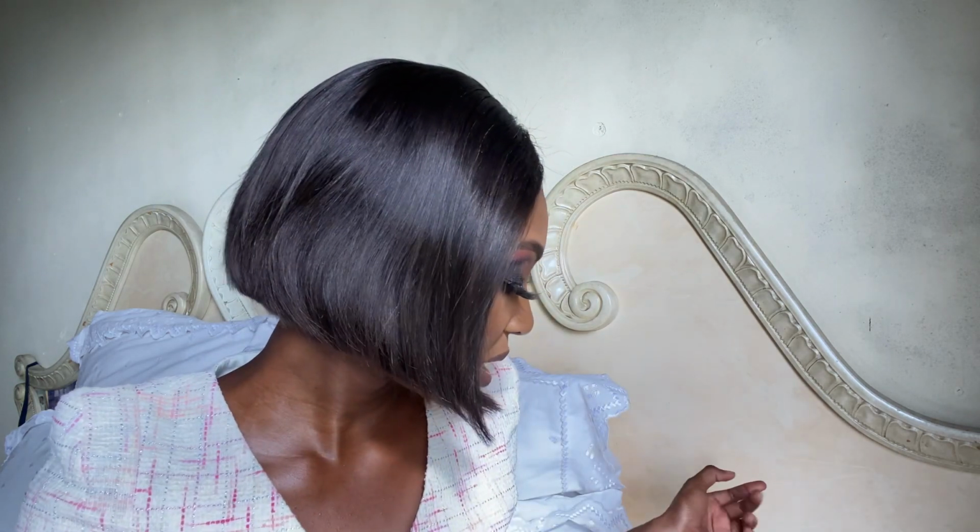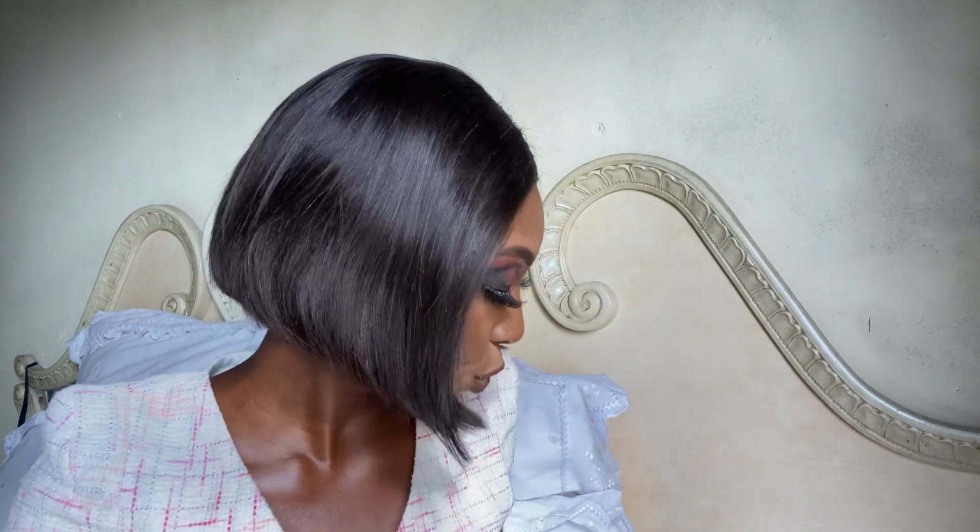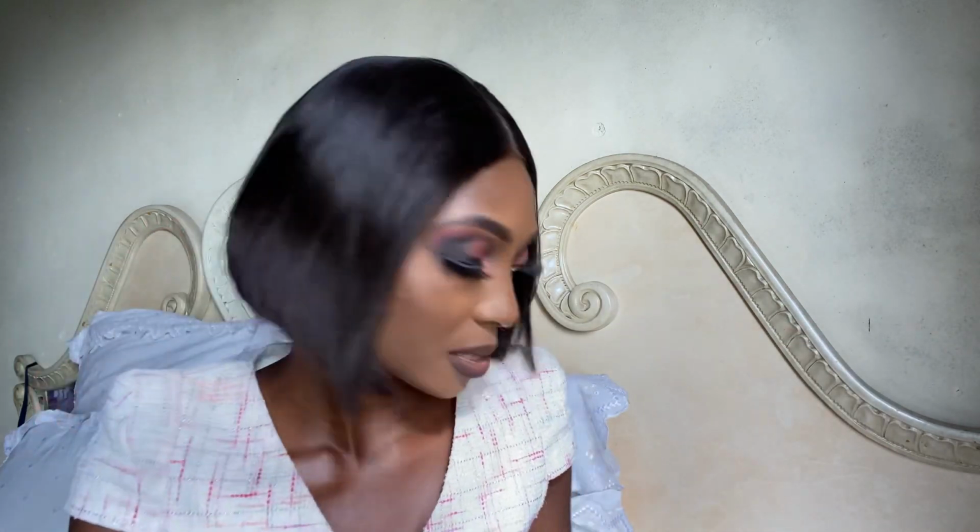And then this powder, it was less than 100 rands. Okay, this one it was 50 rands. It's in the shade Way to Glow Baked. It's the Beauty Treats Way to Glow Baked Highlighter Powder. It shows up well if you apply it, and it's better to apply it and then use your sponge, this one, after applying your translucent powder or powder, and then you just blend it in, it looks nice.